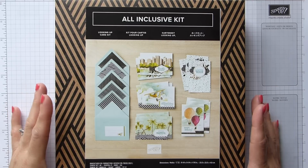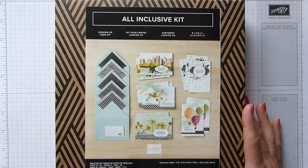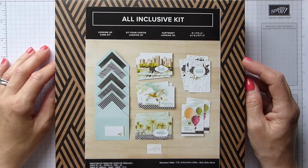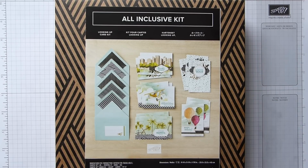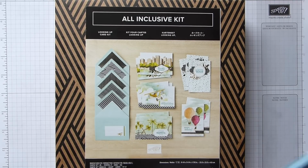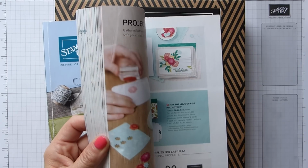I do love buying the new kits. I love to see what's in them, what they're like, how easy they are, how quick they are, or how long they take. But these really are a fabulous kit. As I say, they are all inclusive, so everything you need is in there, from the ink to the block. I'm just grabbing my catalogue to show you them because there are several in the catalogue.